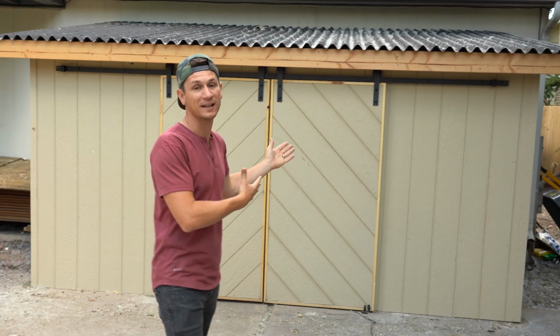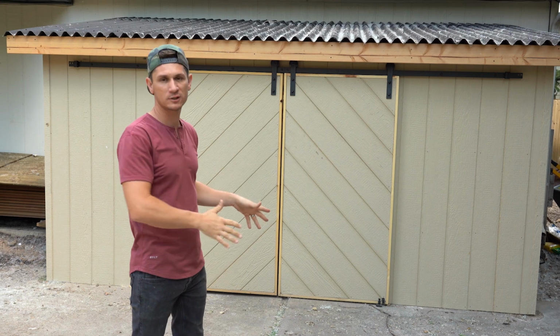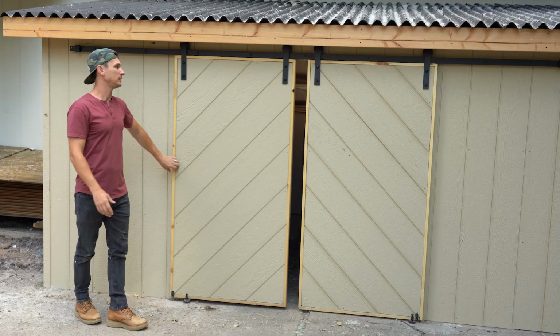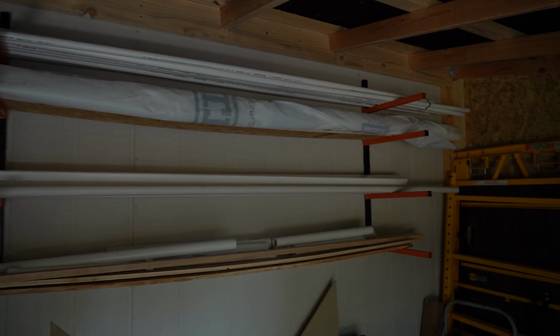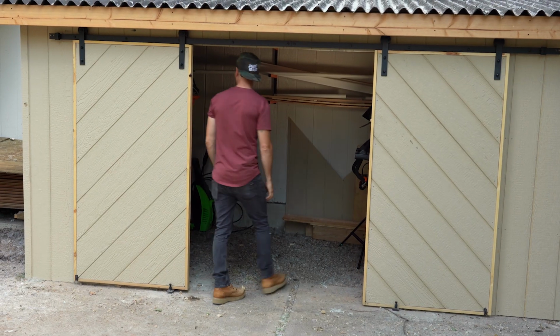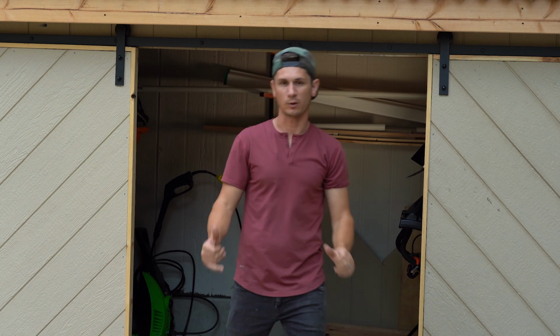Another thing I've done to help keep my garage organized is get as much stuff out of it as I can. So what I did is I built a shed, a 13 by 7 foot shed to house a lot more of my long-term storage stuff and my wood storage and things like that. I dressed it up real nice with these sliding barn doors. Hasn't been painted yet, still working on that. But this allows me to get as much of the mess out of the garage as I can and put it back here. Lots of space in here though, for all that stuff that you don't really need inside the garage.